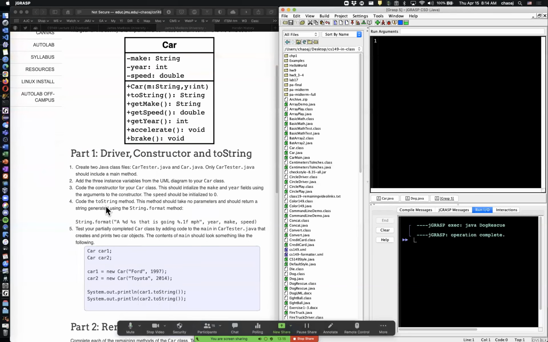So we're going to be creating two classes here: CarTester and Car.java. Only CarTester.java is going to have a main. So Car.java is going to be a completely mainless class. We've done a few of these and done some driver kind of things, and this one's just going to have a tester. You could even create a car test where you create JUnit tests around this too. That's another thing you could do.